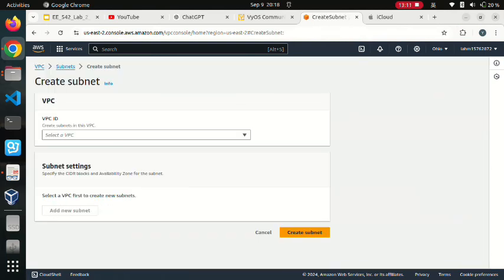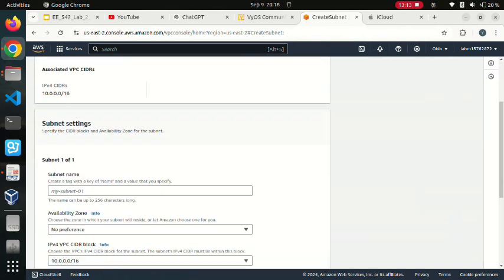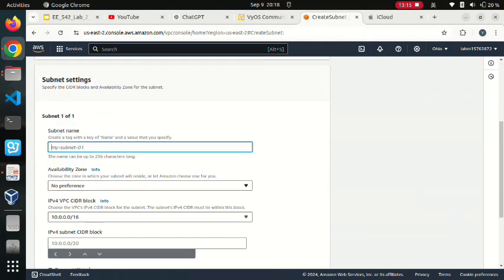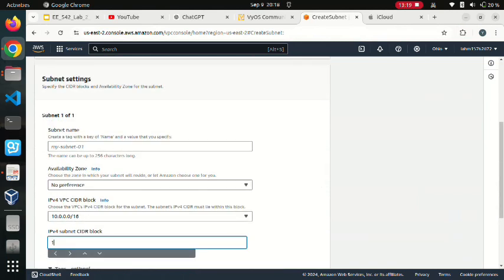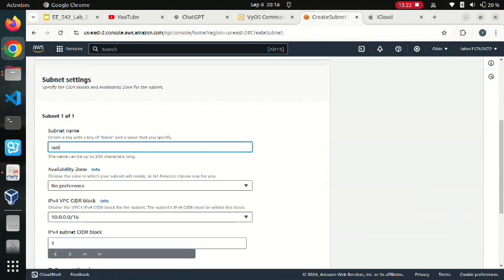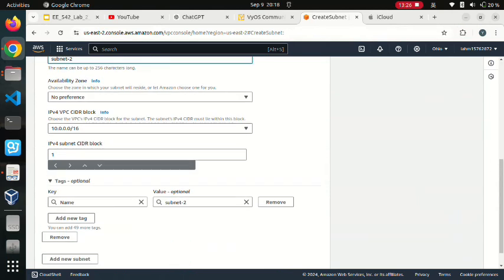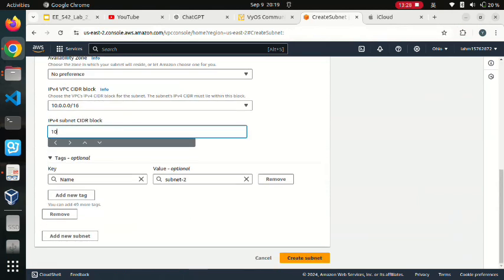And also, I need to create the other 3 subnets. Give the name first, subnet 2. And the IPv4 subnet block should be 10.0.2.0/24, which has 256 IP addresses.